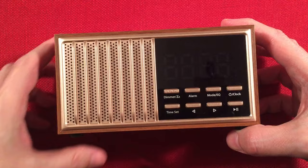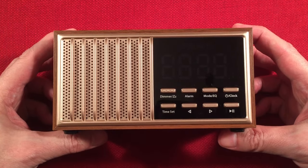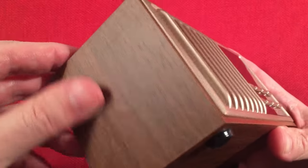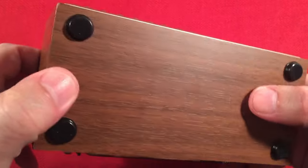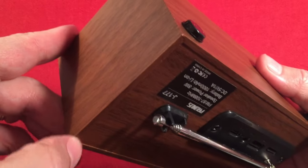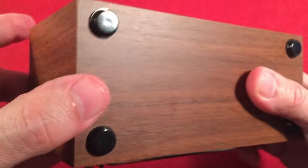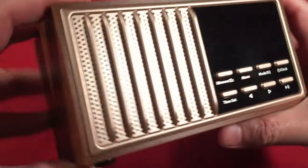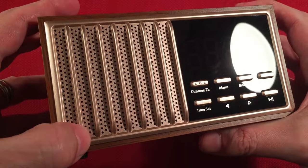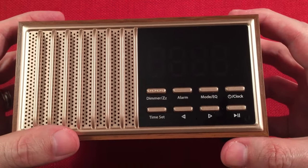All right, cool. So, there's a lot of features of this radio. So let's get busy showing you. Right away, this cabinet's pretty heavy. It's made of wood, like an MDF with a veneer on it. So it's like a fiberboard with veneer treatment. Pretty cool still, and pretty solid. Everything's glued tight. It's like an antique speaker grill here, and I believe it's a 2-inch speaker behind there, one of those heavy bass type ones. It sounds fantastic. Liking that.